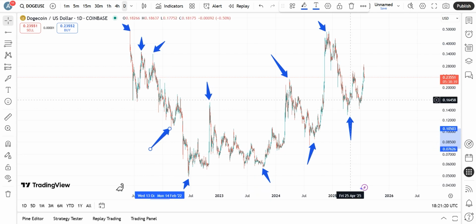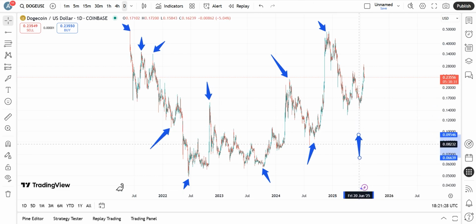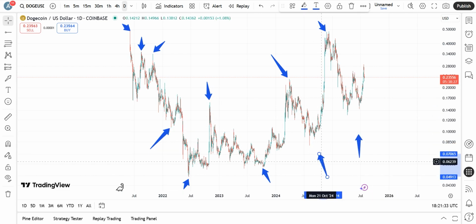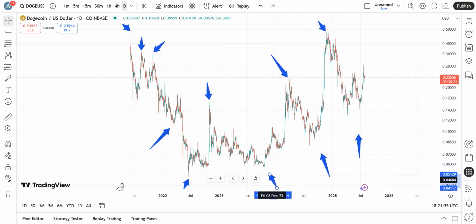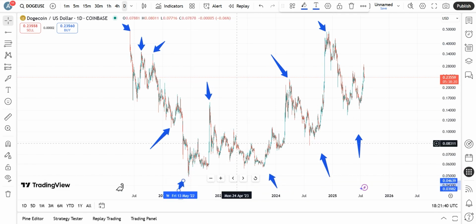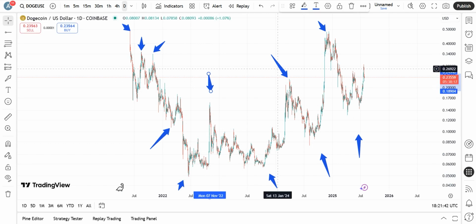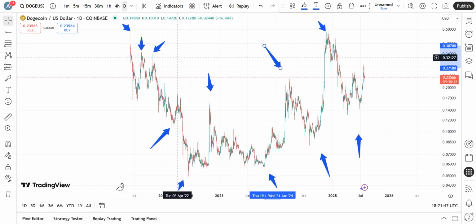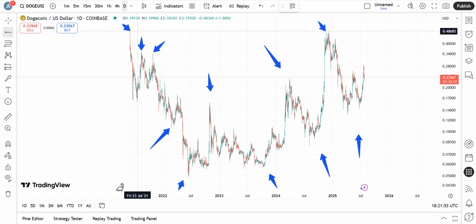So maybe we may have missed some of them, but these are the ones that I think exist. I may put them away a little bit to make it cleaner, because I may miss something, so I put them a little bit away to get a better view of the trend. All right, so let's figure out the static lines, the static resistance and the supports.